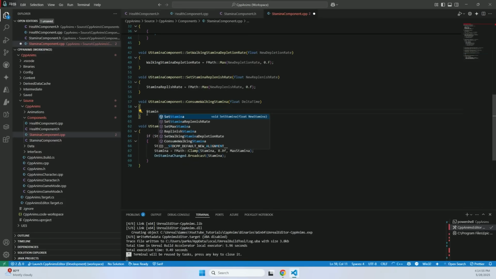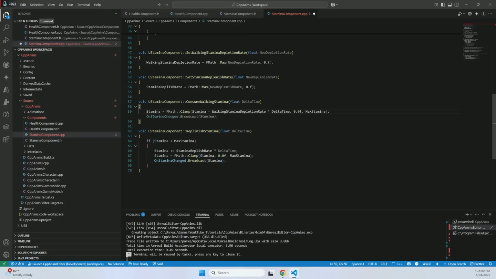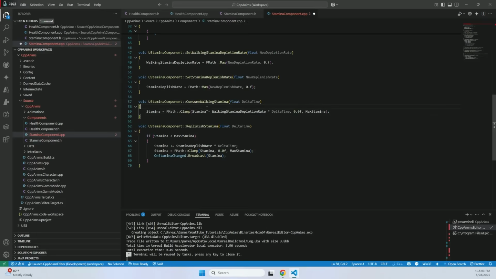So stamina will equal, we're going to FMath clamp that, and we're going to say stamina minus, so we want to do the walking times delta time. So the stamina minus the value of walking stamina depletion rate multiplied by delta time. Clamp it to 0 or clamp it to max. So it has to be in between this range.